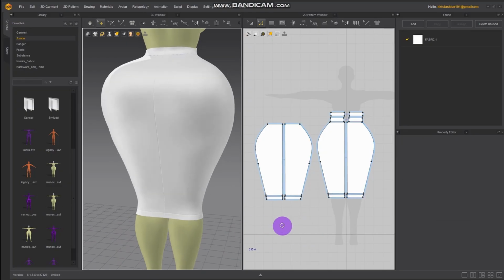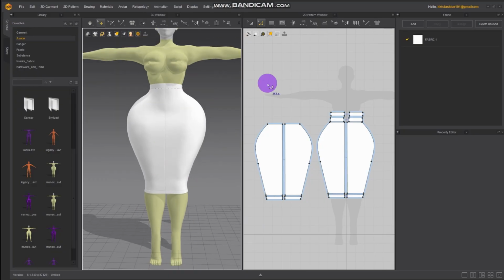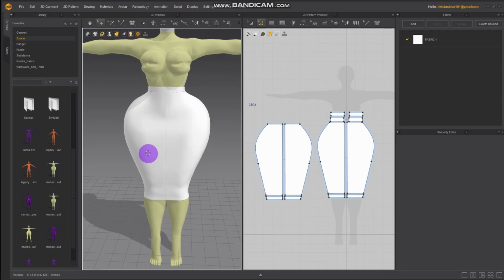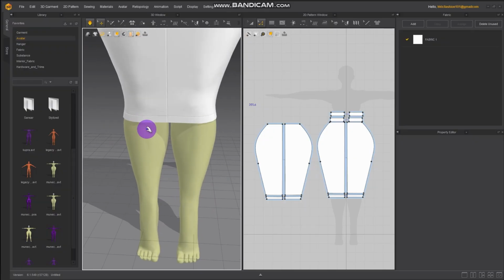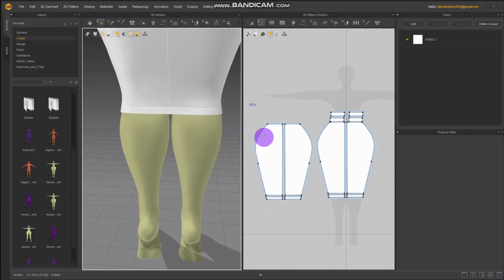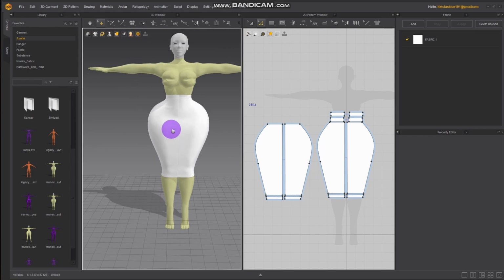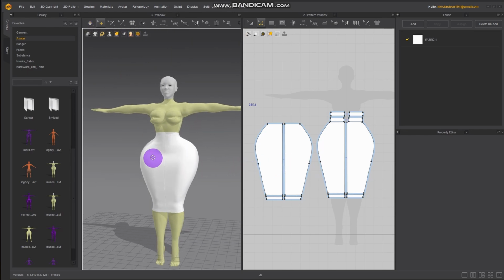It took longer than it should have, but this is a basic concept I want you all to do with the skirt. When you simulate it, it should look like this. Very simple. And that's what I want you to do.